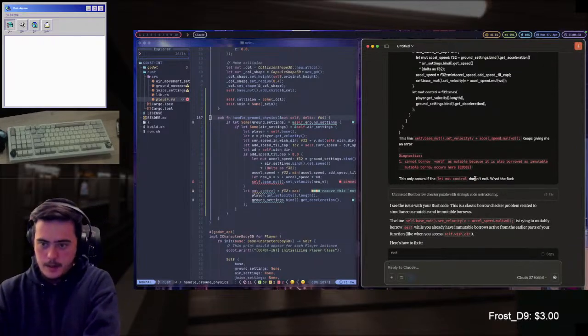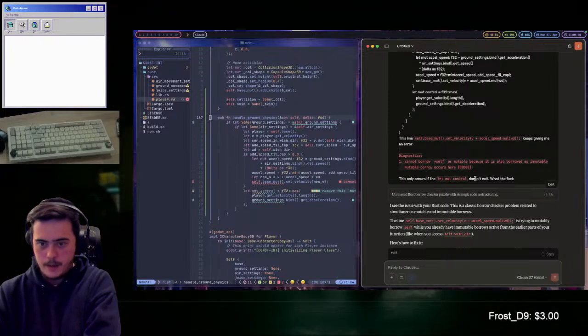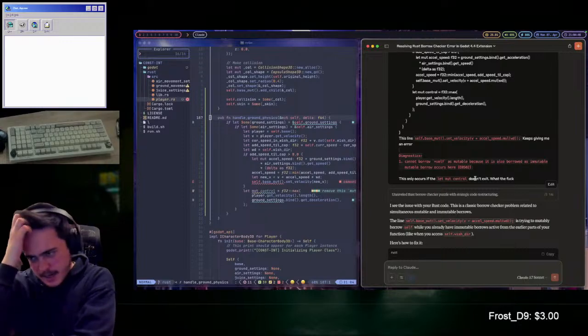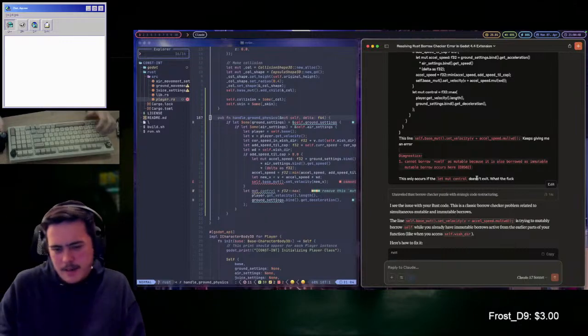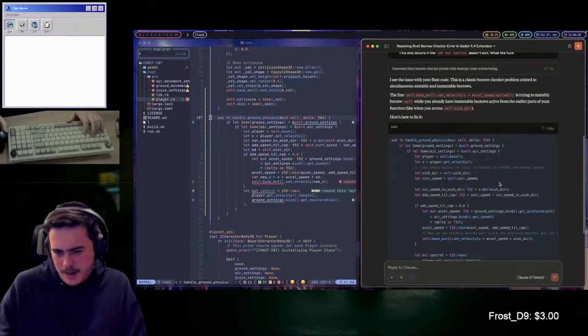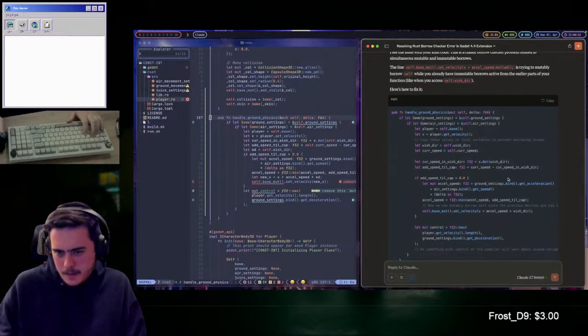The line self.base_mut is trying to mutably borrow self while you already have an immutable borrow active. Do I just not... Do I need to get... Huh? Copy the values to local.